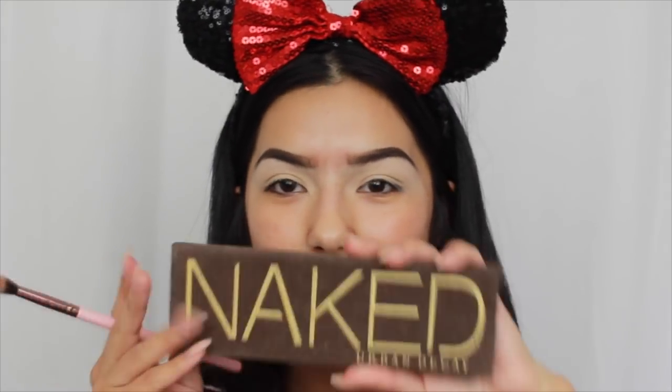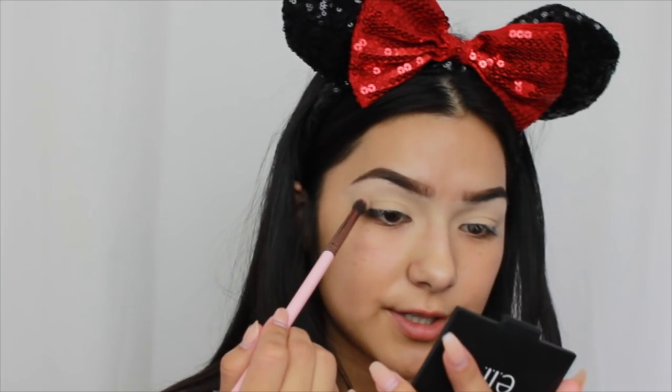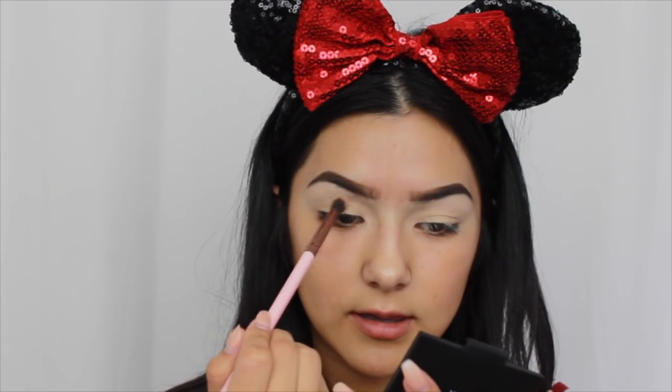Now that that's done, I'm going to go into my Urban Decay Naked palette. This is the first one, and I'm going to take the color Naked right here on a Luxie 229 translucent tapered blending brush. I've used this brush so many times, and it's really sad that I still don't know the name. And I'm going to really focus this in the crease, lightly blend it out.